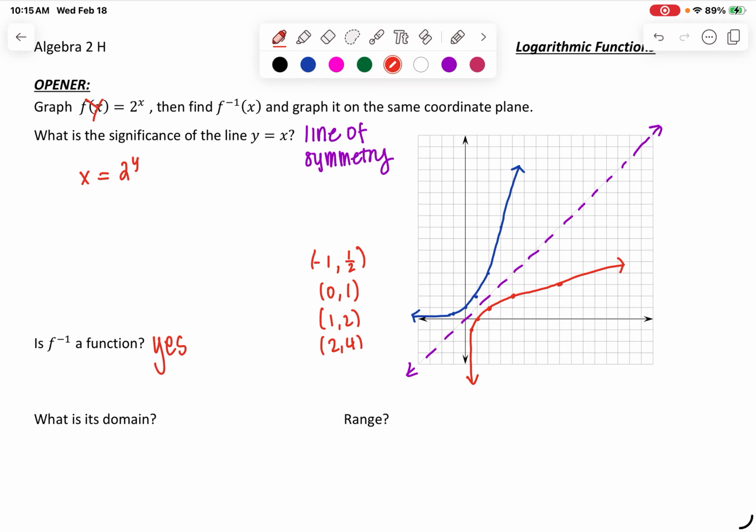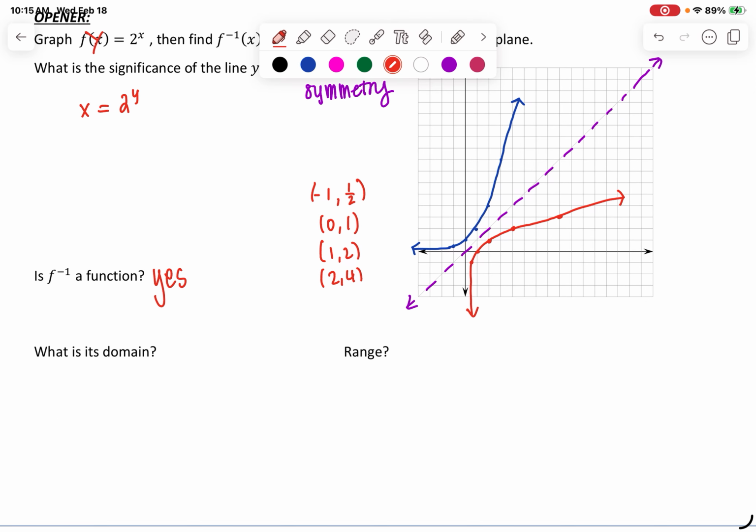What is the domain? What is the range? So if we're looking at that red graph right there, it has a vertical asymptote right here, and it is only graphed to the right of that. So all my values start at 0, and then they go on forever and ever, but there are no values at 0. And then the range, the lowest it goes is an arrow pointing down, the highest it goes is an arrow pointing up, so -infinity to +infinity.